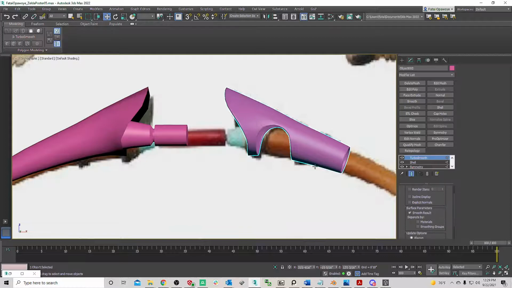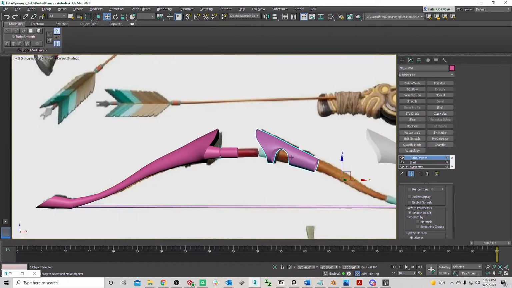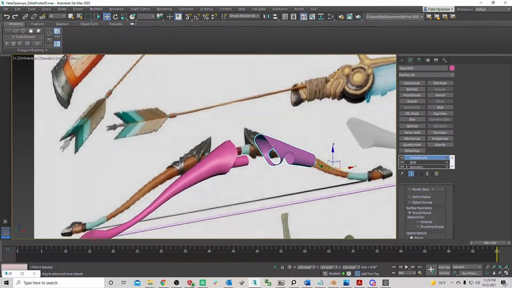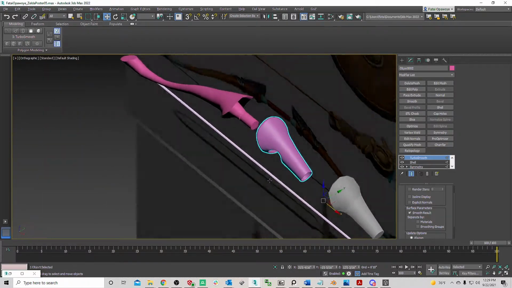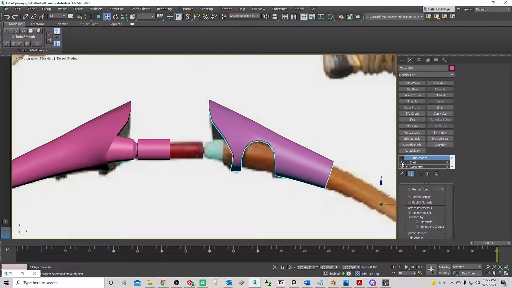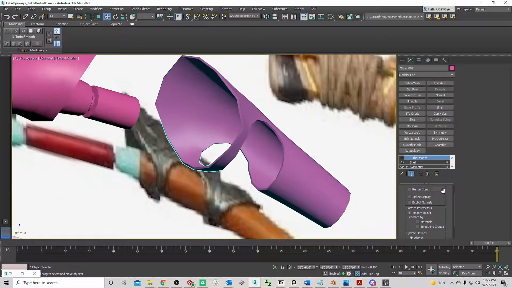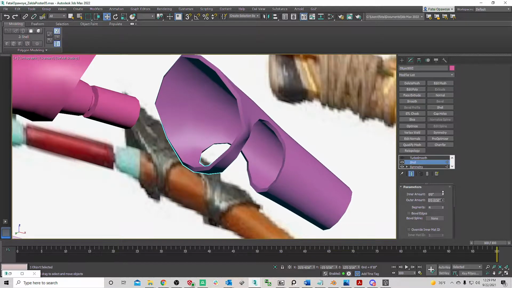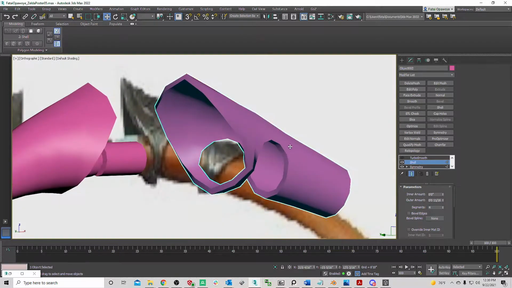Alright. So this is one way to start creating some of that detail that you're going to be wanting inside of this mesh. Let's go in here. I can even make it just a little bit thicker.